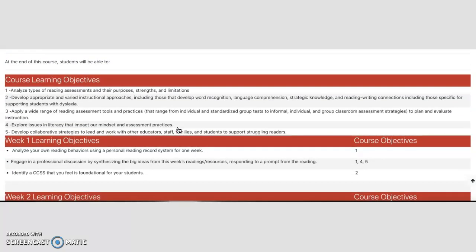The learning goals for this course, there's 5 of them. And I won't read them to you, but just kind of talk a little bit about them. We're going to be looking at starting really why we do reading assessment. Assessment can kind of get a bad rap, but it's really about how do we individualize and support the learners that we have. And we can't do that if we don't know who they are, what their strengths are, what are their areas that they need additional support or limitation. So we really look at student-focused assessment and assessment for learning.